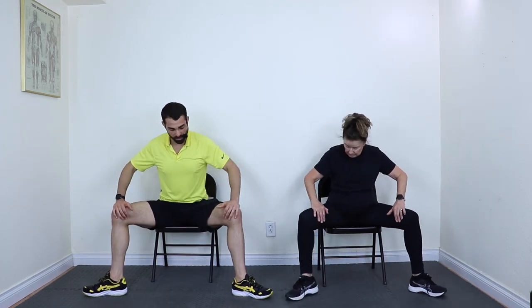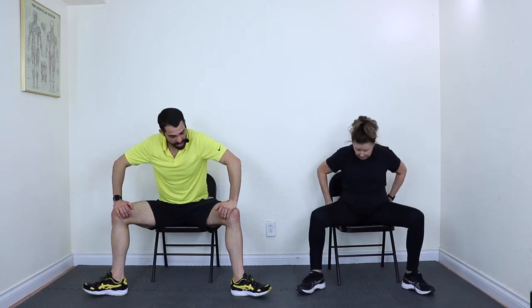Now, feet flat. Try to keep your knees where they are, but open your legs real wide. I have my toes turned out. I'm not sure why, I just kind of did that. It's optional. And same thing, sitting up tall, gently guide those knees out. Breathe.